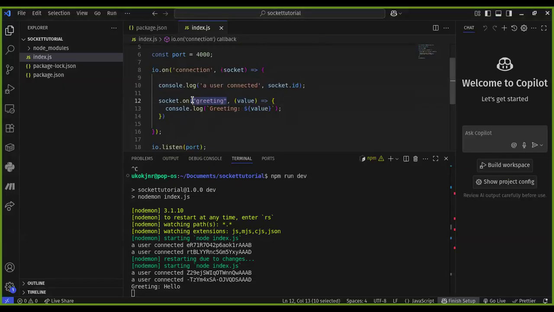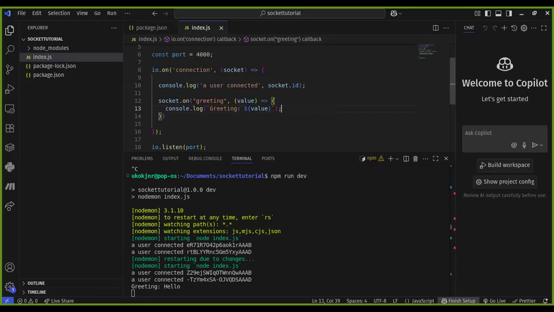Remember, greeting is the name of the event, while the value of the greetings, which is hello, is what we just sent. But then, how do I send this value to the second user, right? Now remember that in our Postman, we are just sending the value of greeting. We have not specified who we are sending it to, right? So this value could contain the ID of the person we are sending it to. But now it's a string, and we are just logging out the string.